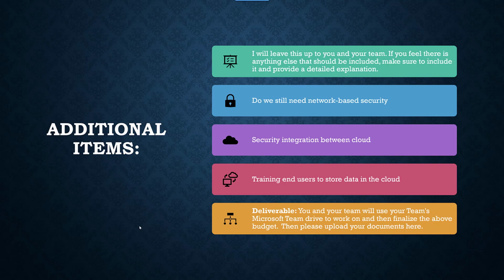Security integration between the cloud. What am I talking about there when I say between the cloud? If somebody's on the internet accessing data, how are they going to do it? How are they going to get back into the company and access data? Training end users to store data in the cloud. Again, that's just an example of a training you might provide. Remember, not everybody is familiar with today's modern technology.